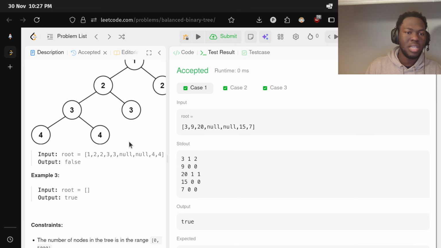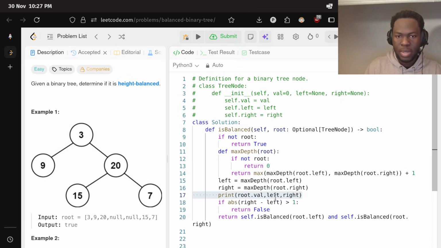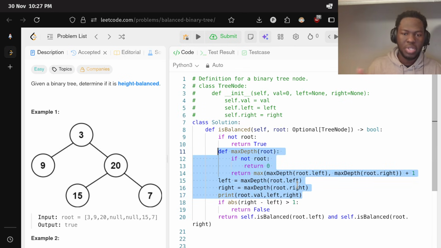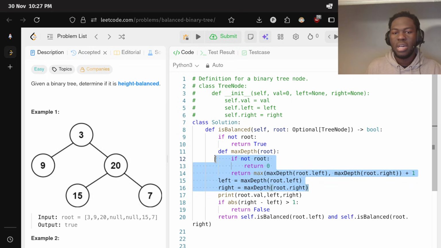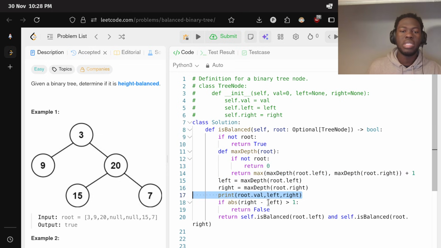Space complexity is, right, the recursive calls, obviously recursion is using the stack. It's also linear because we're making recursive calls on the stack. But yeah, linear time, linear space.